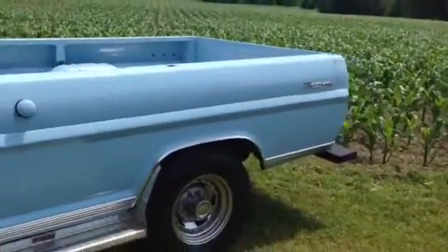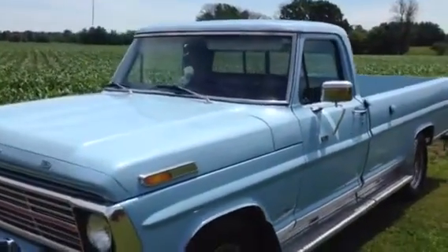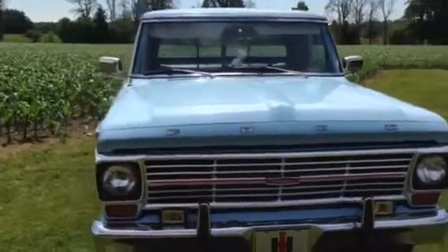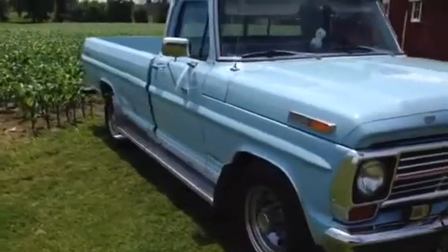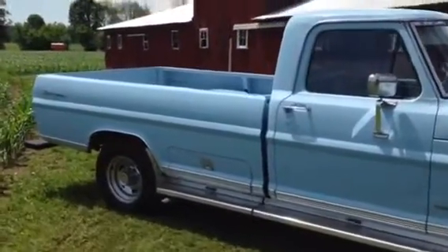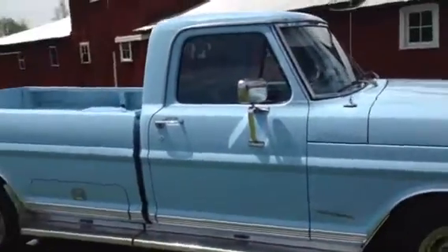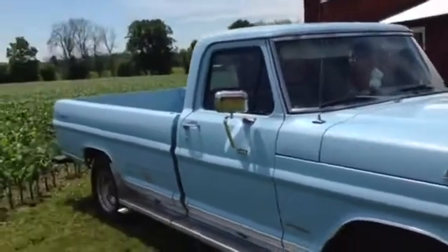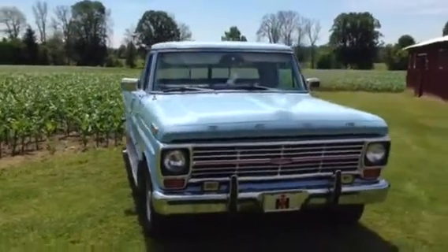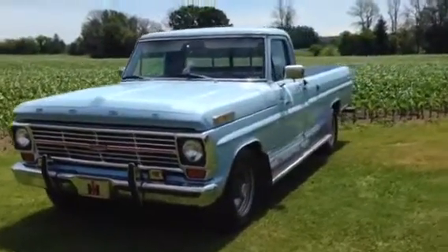So if you want a really, really nice example of a 1969 Ford F-250, I believe it's sitting right here. It is straight, original, 100% no rust ever — just a real nice vehicle. 95,000 original actual miles, and they're all documented all the way from zero to 95,000. It drives down the road perfectly — stops, shifts, there are no issues at all. Get in and drive it anywhere in the country, ready to go to any show. Bid with confidence; I've sold a lot of vehicles on eBay. Feel free to email me with any questions and I'll be happy to answer anything I can.